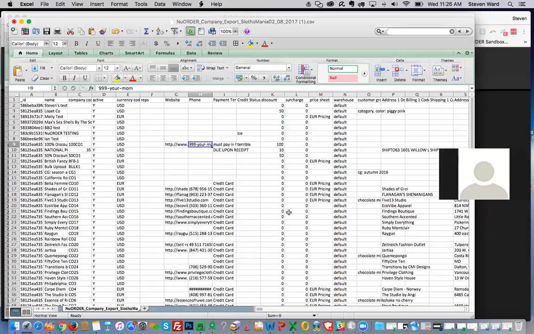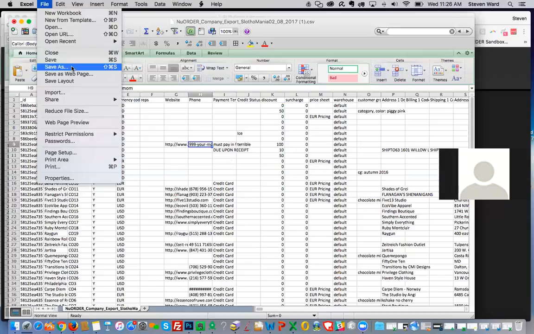Now that I've assigned that customer this price sheet, I'm going to save this company data.